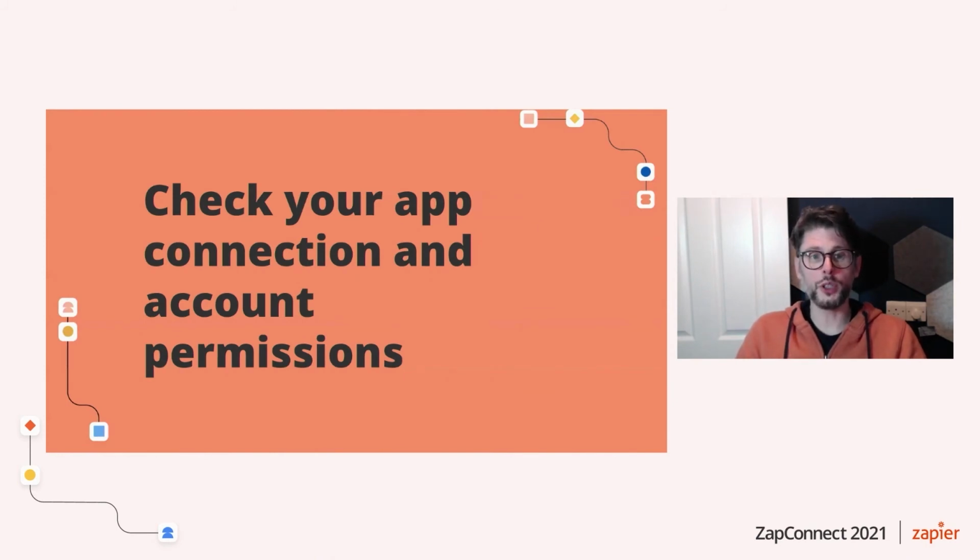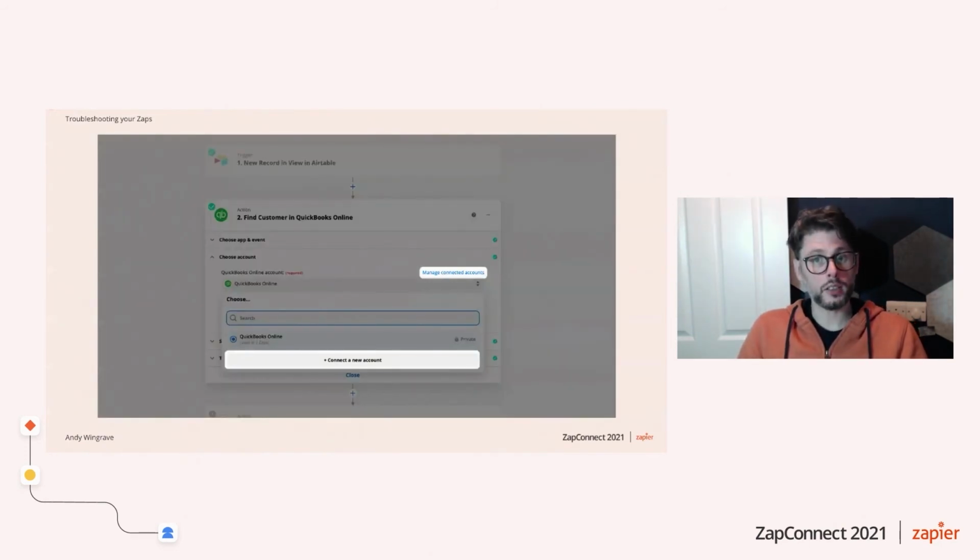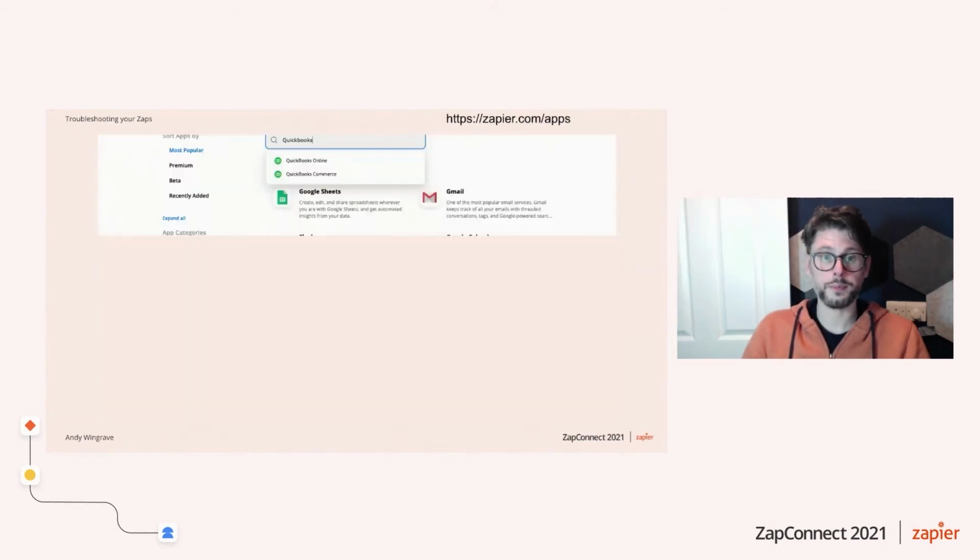The next thing we want to ensure is that we're connected to the correct account and that our connection is up to date. Often, when we're building, it's advisable to use a sandbox account. This ensures that any data we're sending is not going to affect our live environment. But when you do that, it's important to remember before turning the Zap on to make sure you add the primary account to the Zap, which you can do by clicking Manage Connected Accounts and connecting your account in the following interface, or simply click Connect a new account to quickly add your account in the Zapier Builder.